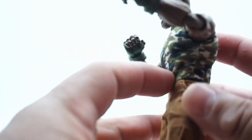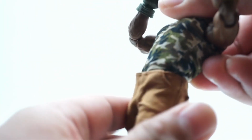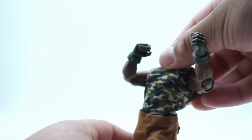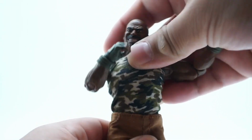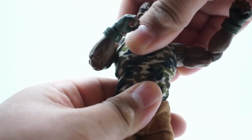Moving down to the torso. I think there are two joints on the torso. We'll see here if I stretch it back. You can get about that much back motion out of it, not much at all. You get a little bit of side to side, but again, not much. And then there is a diaphragm joint, so you get a little bit of cut inside there.